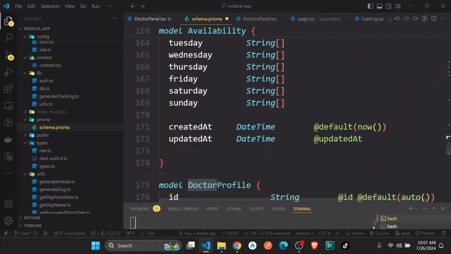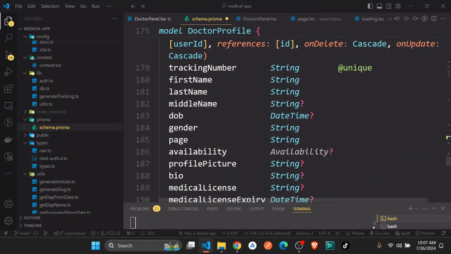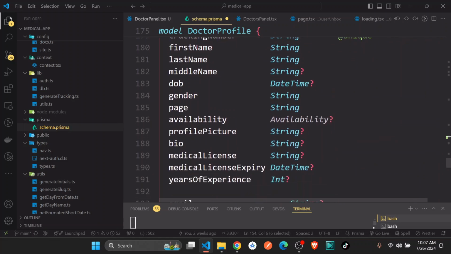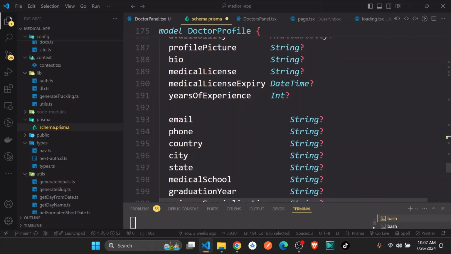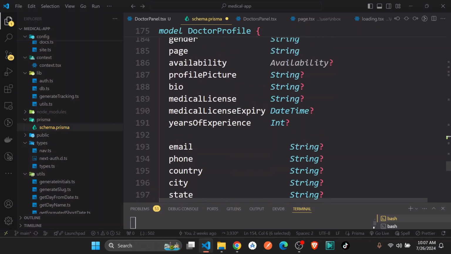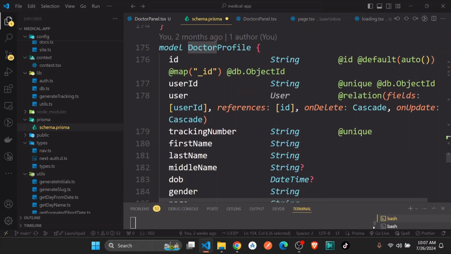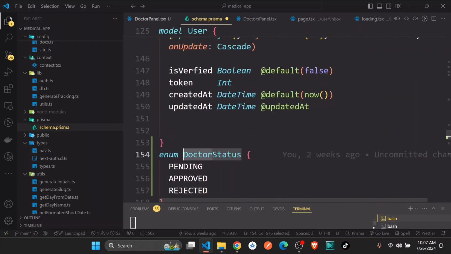But again, putting it on the user profile, I think that one would be very far, I guess. Just going to put this on the user. So I just change this to user status.